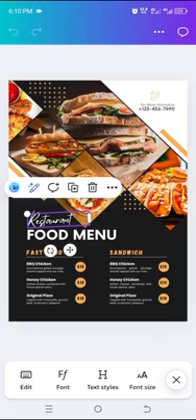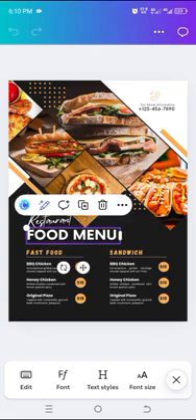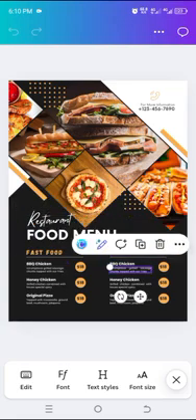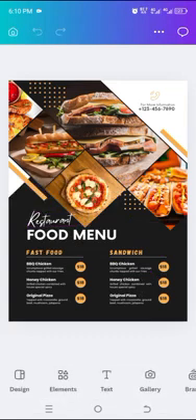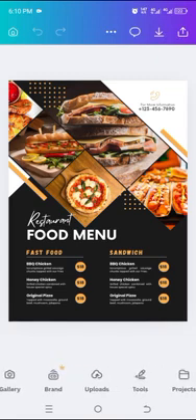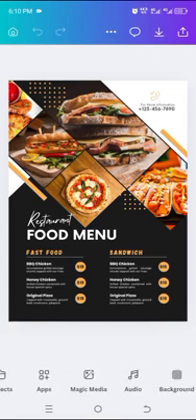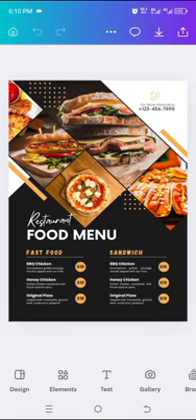You click on this restaurant, food menu, everything you see here, you can click on them and it gives you the privilege to edit it. When you click on a text like this, you see there are certain options. Let's start with this. When you allow your template to finish loading, this is what you will see. You see designs, elements, text, gallery, brand, uploads, projects, apps, magic media, audio, background, and all those. These are tremendously wonderful features that I will show you in time to come. Today is just the introductory part of this particular course.